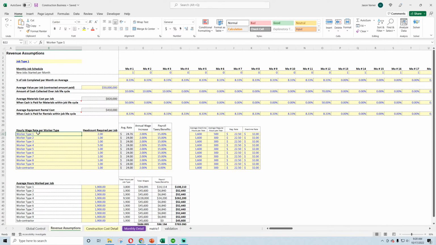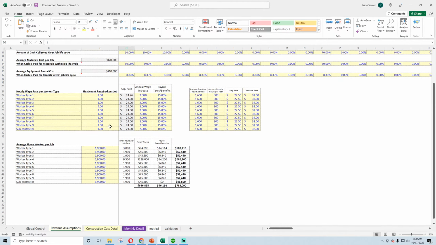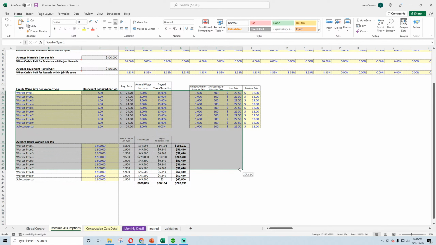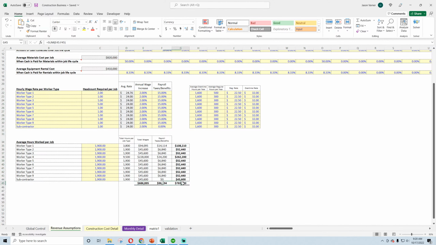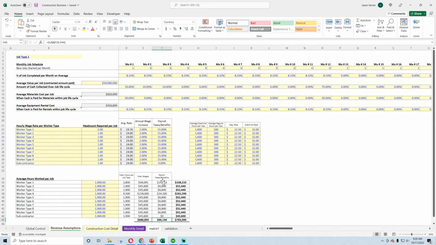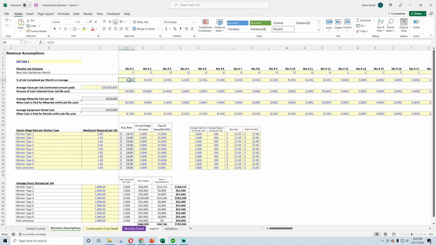You can't just define a worker type slot and what you expect the count to be over time. That's got to be dynamic, because this could be one job, it could be 10, it could be 20 if it's a huge construction company worldwide. There's all kinds of scaling stuff there. So we have to break it down on a per job basis. So here's the total cost per job. We'll probably split these two into wages and payroll taxes as two separate rows. The question is, do we tie that to the percent when the job is completed over time?